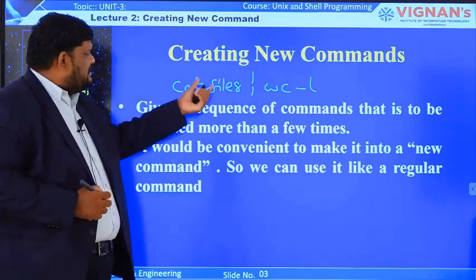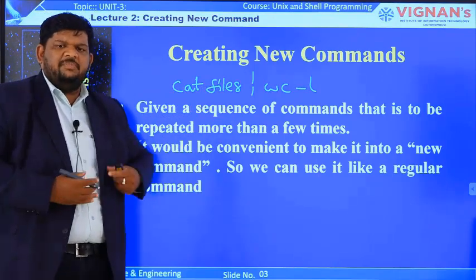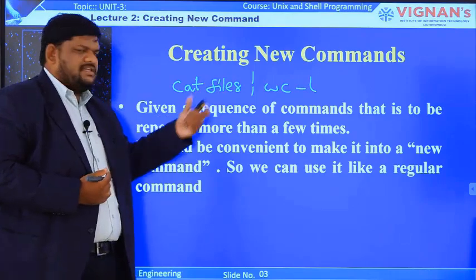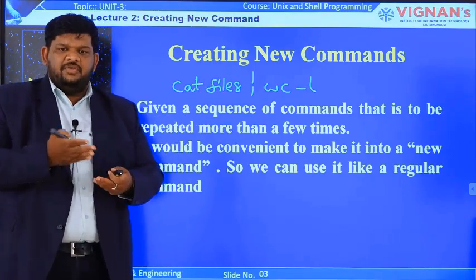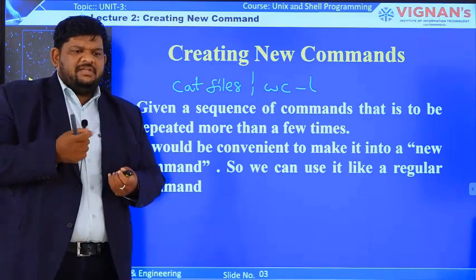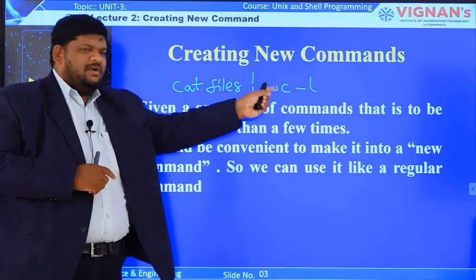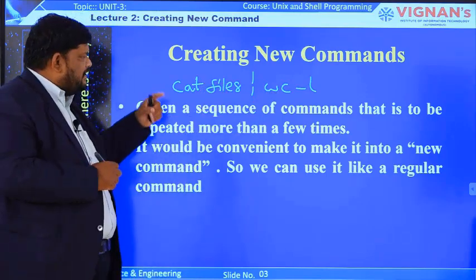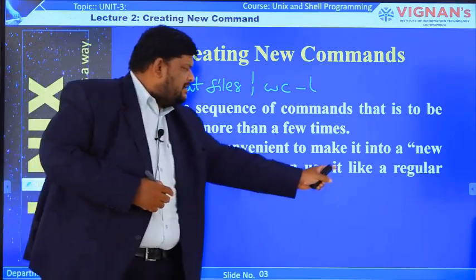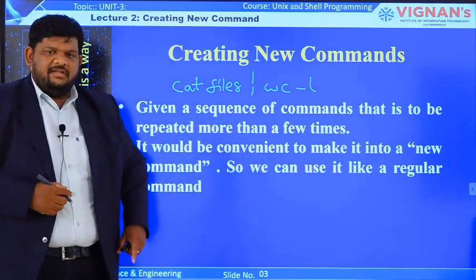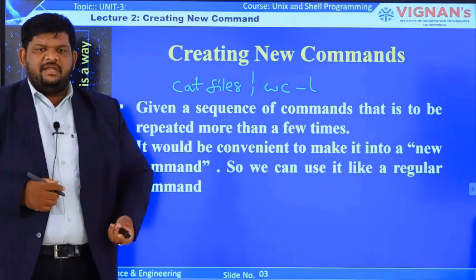I want to execute this command frequently in our shell script, so many times. For those commands, we create a new command, maybe in shorter form, so there is no need to always type these longer commands. After creating the new command, we can use it like a regular command.